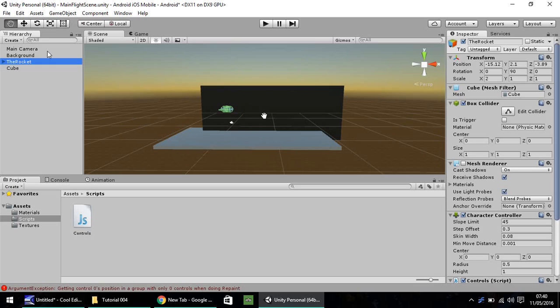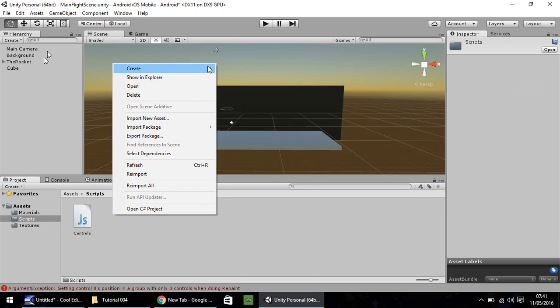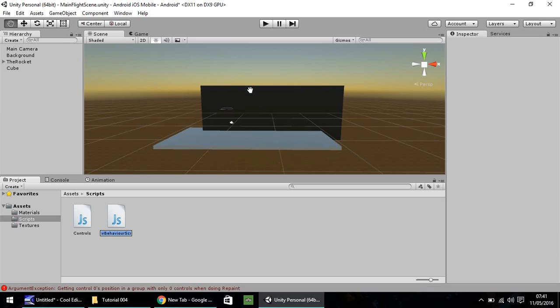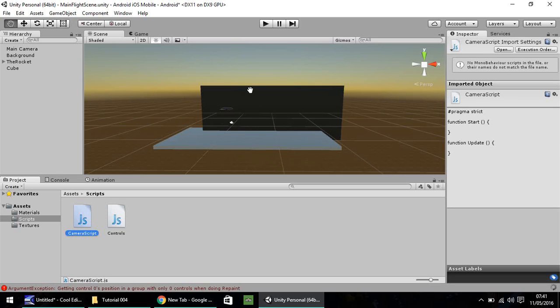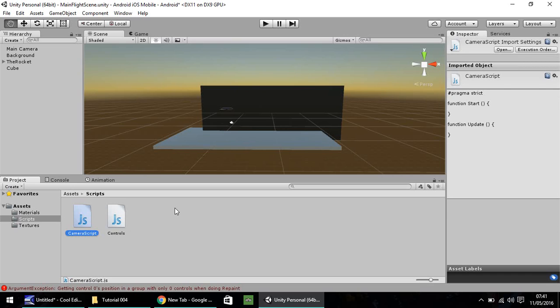just on one axis. So in our script folder down here, let's right click, go to create and JavaScript. And I'm going to call this camera script. So, as I say, we are doing this in JavaScript. However, if you head to our channel and have a look at our Learn to Code in Unity 5, you can learn some C# scripting in there, as well as JavaScript, and you can learn the process of converting between the two scripts. So you can easily convert JavaScript to C# or vice versa. So for now, let's open our camera script in MonoDevelop or Visual Studio, whichever one you have.